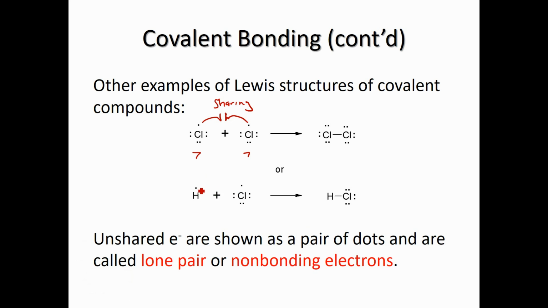Here, hydrogen shares its valence electron with chlorine. These are the two electrons in the bond, you get HCl. So these are covalent products. Unshared electrons are also shown, and they're shown as dots, and we call those lone pairs, because I usually joke saying that they are lonely, they are not bonded to anything, or they are otherwise called non-bonding electrons because they are not used to make bonds. For example, these are lone pairs, these are lone pairs, those are lone pairs.